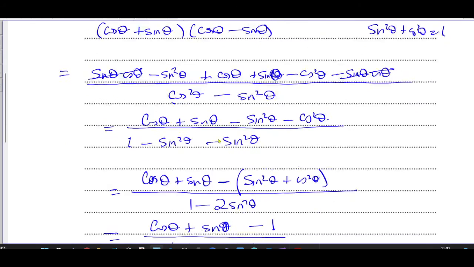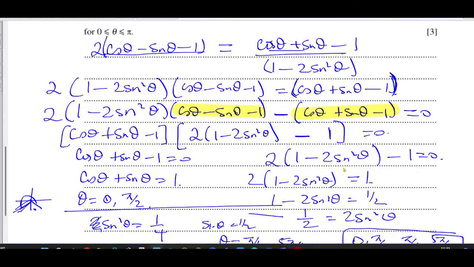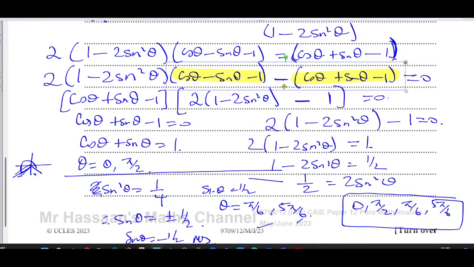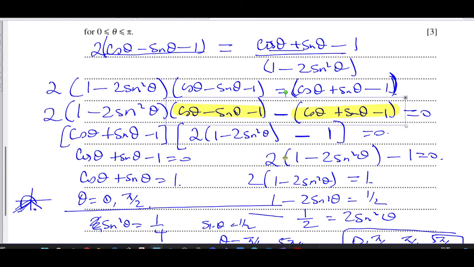Now, don't get bogged down by all this algebraic manipulation here. I don't think they gave us enough space, really, to be honest, for this part of the question, but it's quite doable if you just try and keep in your mind that these are the same thing, and try to think about factorizing. This is the same as that. That's why I tried to keep them the same. I took that as a common factor, and it made life a lot easier than expanding all of those and having all these long terms, which will take you ages to sort out.